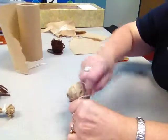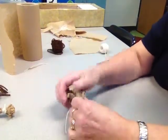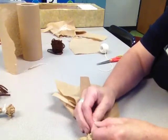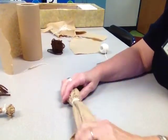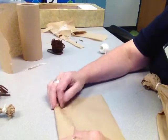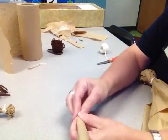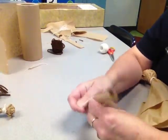I'm going to take my string. If you have somebody to help you, you could tie it a different way, but I always just leave it in the middle of that string and wind it around several times, then tie it off in the back. I'm going to spread her out so that it looks more like a dress. Then I have a couple of pieces of paper towel — I'm going to fold them like this, kind of rolling them over. You could fold or you could roll. Now I'm going to take another little piece of string and tie it in the middle — these are going to become the arms.